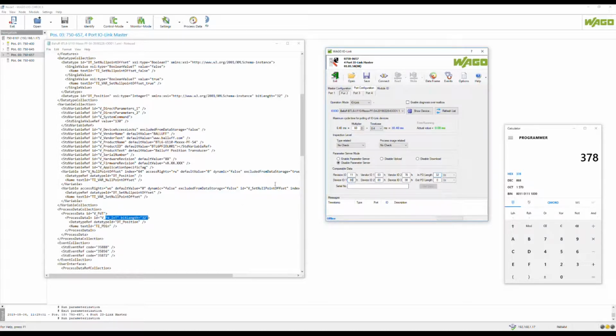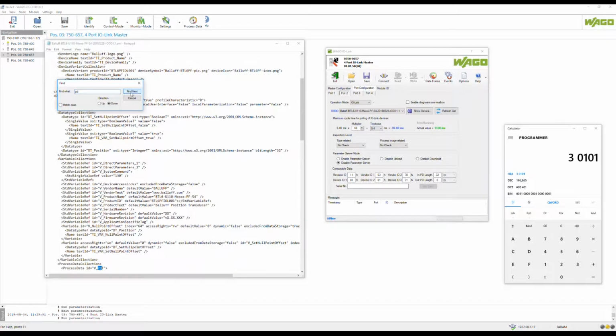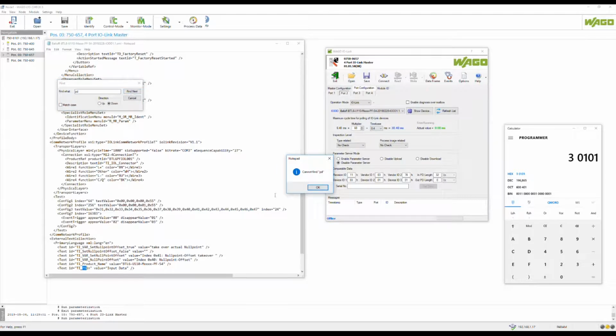And the next thing is device ID. You need to enter. So here's the device ID. So we're gonna highlight this, copy, go in a calculator, decimal, paste it. So hexadecimal is 03. Again, dividing that in 3 different areas: 03, 01, 01, and there is no PD out, right? It's an encoder in this case. We don't have for this particular model output. If you go here looking for PD out, you're only gonna find PD in.